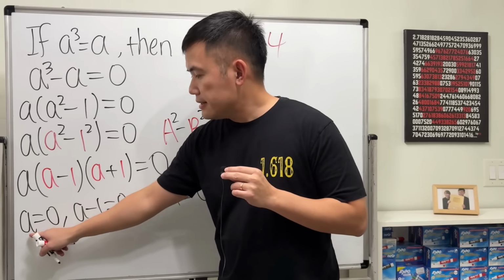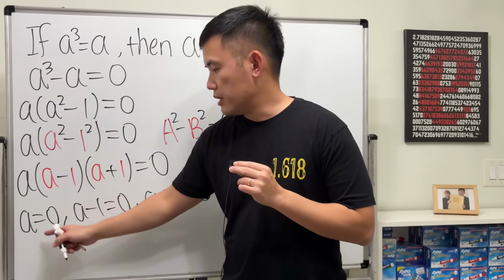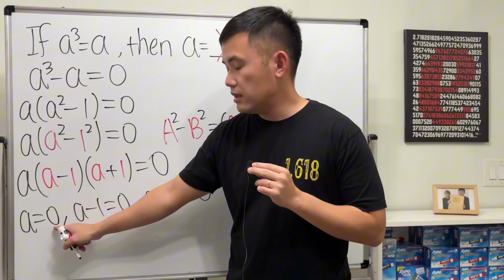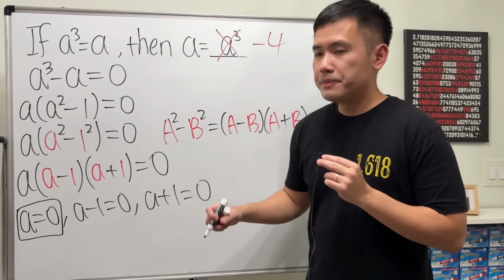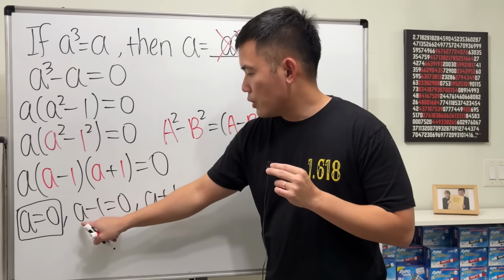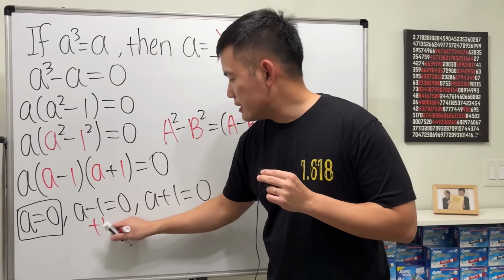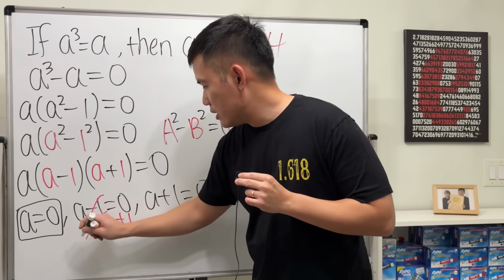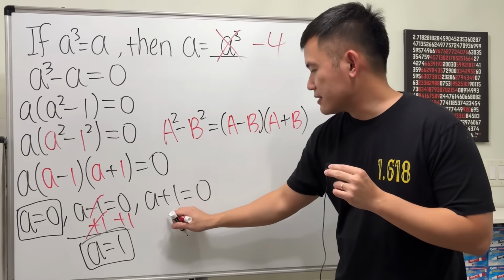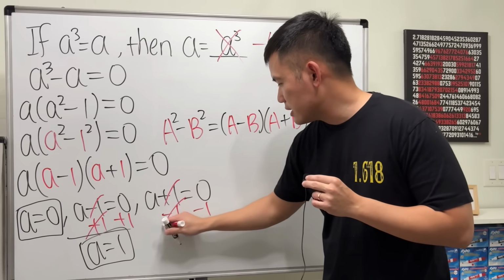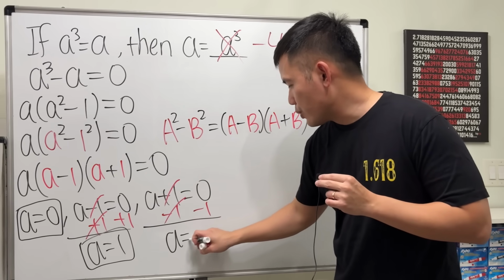Now, a is equal to 0. This is done because a is isolated and it was just a number. So this is actually our first answer. Now for the second one, we are going to add 1 to both sides in order to isolate the a. So we get a is equal to 1. Second answer, and then the third one is just subtract 1 from both sides, and we get a is equal to -1.